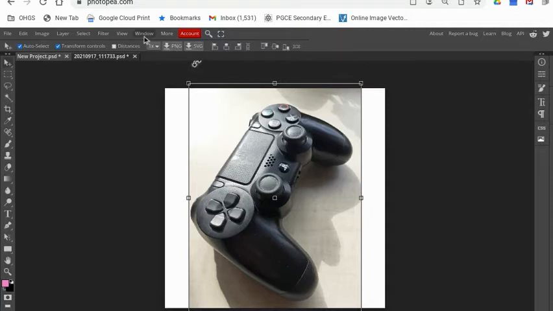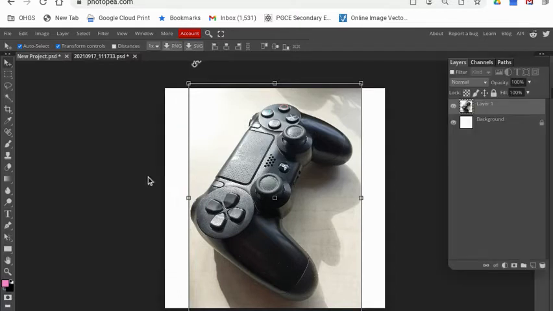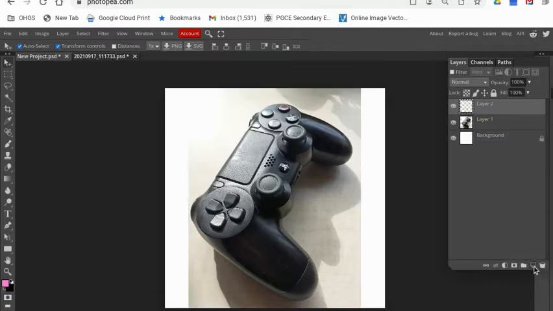Now we need to see the layers of this. So I'm going to go to Window, Layers, and you'll see that this image has got two layers, a background layer and the photographic layer. I am going to add a layer on top by clicking this button here. If you hover over any button, it will tell you what it's going to do. It's like a piece of paper with a folded edge. So I've put a layer on top of this photographic layer. That's just see-through, so you can't see anything's happened, but it's definitely there.